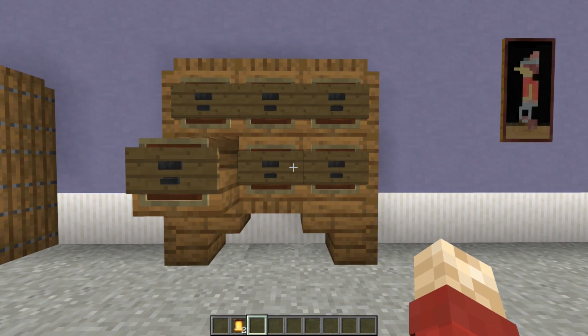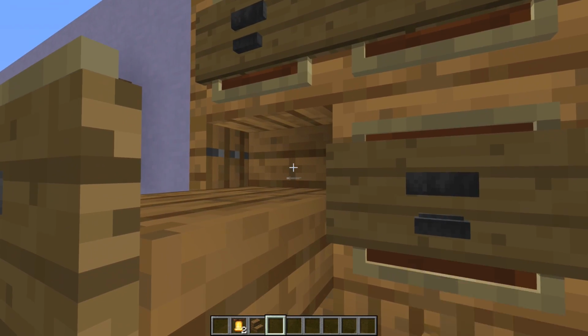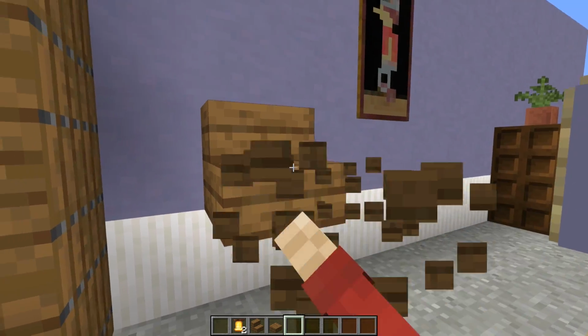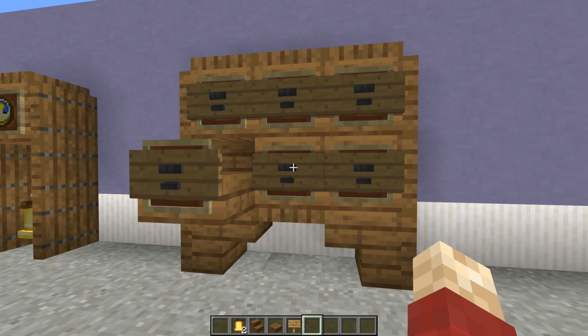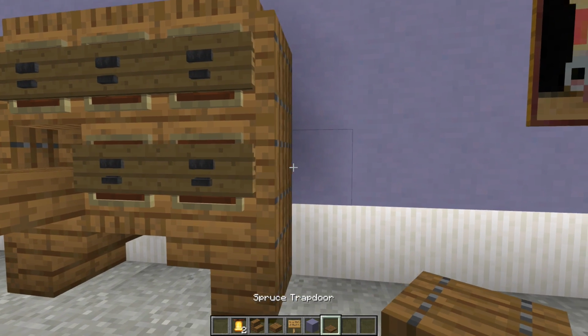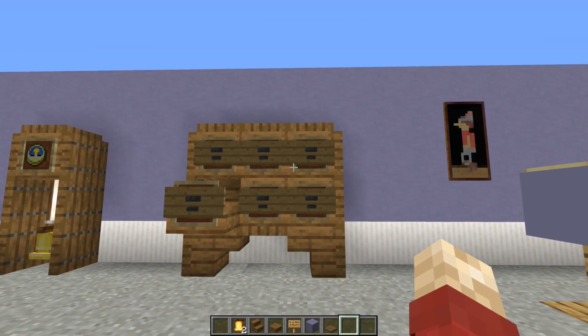Moving on, we've got another piece of furniture. Again, I've shown this one before, but the whole thing here is with the spruce stairs, and then with the slab out here as well, and with the combination of the item frame, the anvil inside the item frame, and then the sign on top. It looks like a handle, and it looks really awesome as well. Again, I can't tell you how important the trapdoors are in most of these things for the extra level of detail.